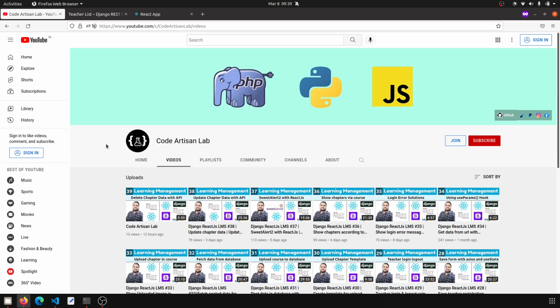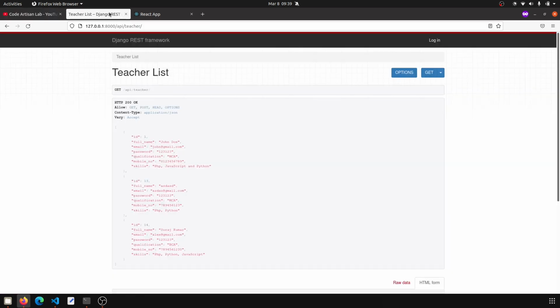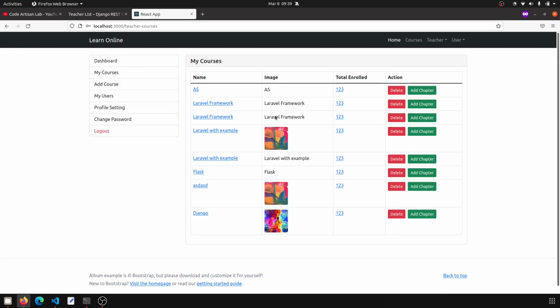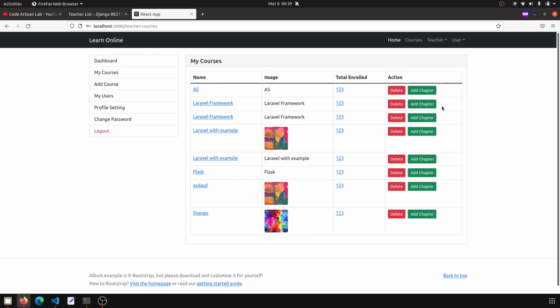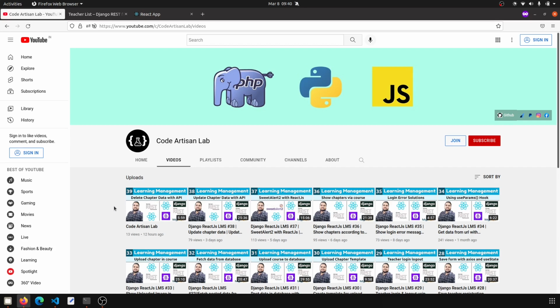In this video, we are going to work on the edit functionality of the particular course, like we have done in the chapter. You can see that when we go to any of the chapters, we have implemented the edit functionality. Currently we don't have any chapter, so that it is showing. Similarly, we are going to apply it on the specific course. And in my previous video we have seen how we can delete the chapter. We will also apply that for the course.